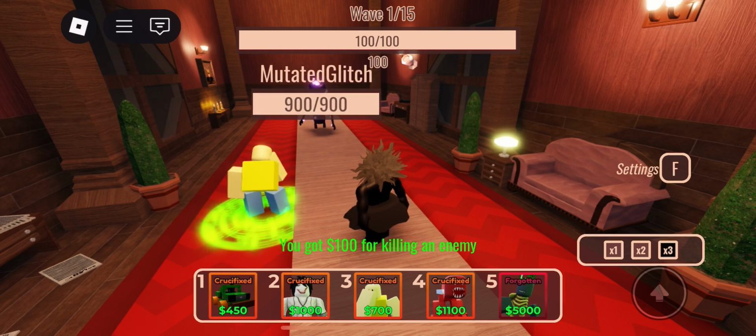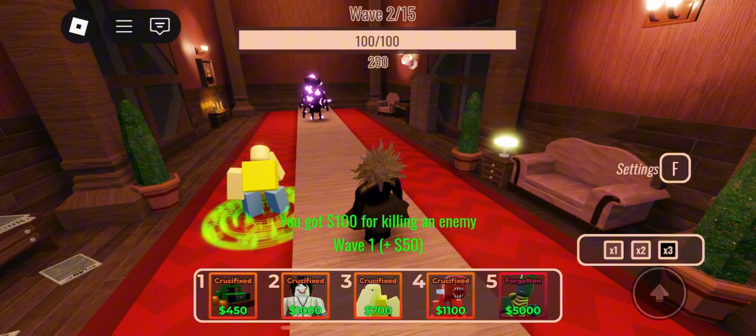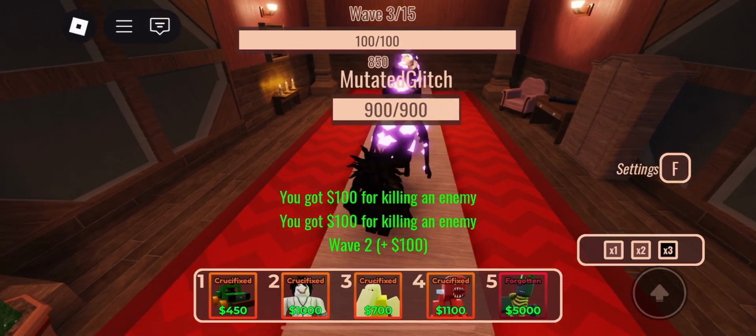Anyway, we started off and it was pretty easy. It was pretty easy early game, and I just decided to focus on leveling up John Doe so he can do more damage against the stronger enemies.